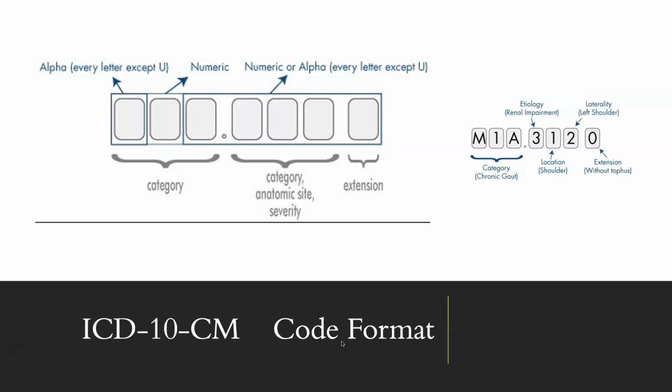So it's character one, which is alpha, characters 2 and 3, which are usually numeric, the period, and then characters 4, 5, and 6, which cover etiology, anatomic site, or severity, and those can be numeric or alpha. Then the seventh character at the very end is usually an extension, and that's usually going to be alphabetic, and odds are, A, D, or S. We'll get into that later. Sometimes, though, it can be something other than a letter, but that's just in general. On the right-hand side of your screen is an example of a code that explains how it was built.